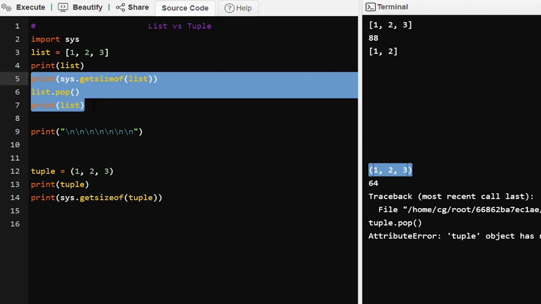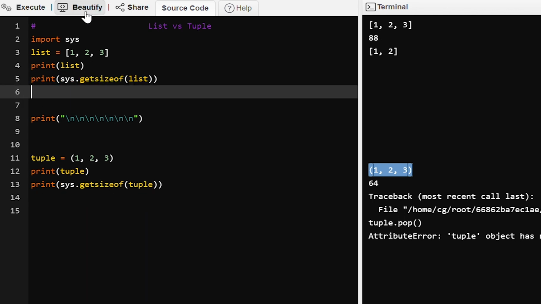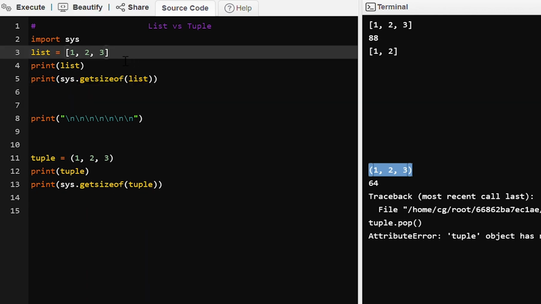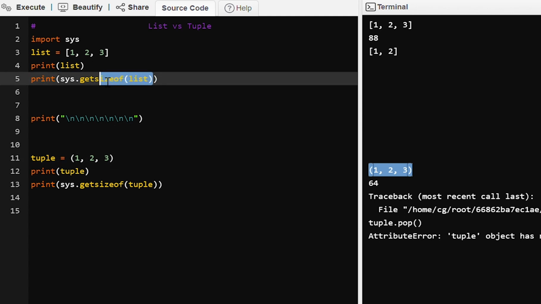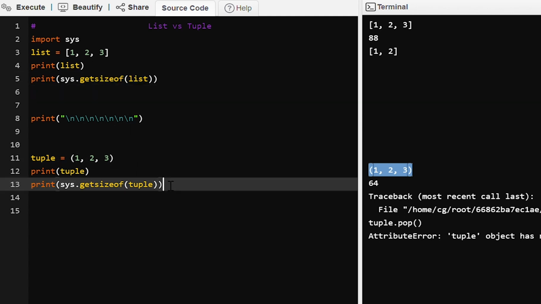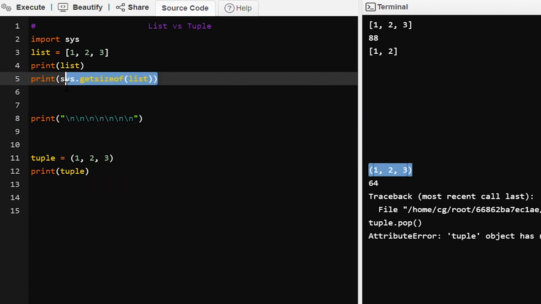So we have learned tuples are immutable and lists are mutable. A list has a larger size than a tuple of 3 elements because we can append new elements in the list. But in tuples we cannot append new elements, so it is lesser in size. It is memory efficient, but lists are not memory efficient compared to the tuple. Okay, so we can remove this because we have checked this.